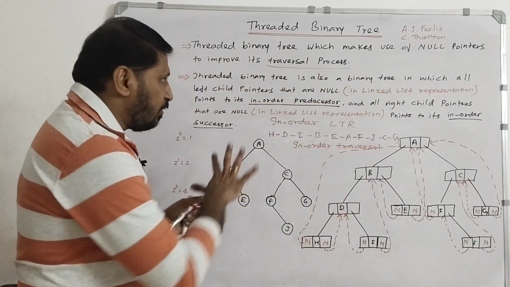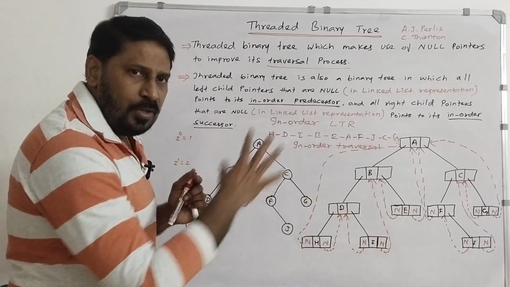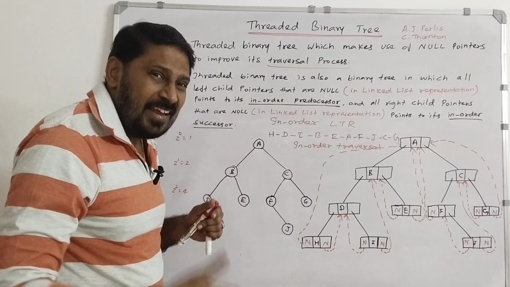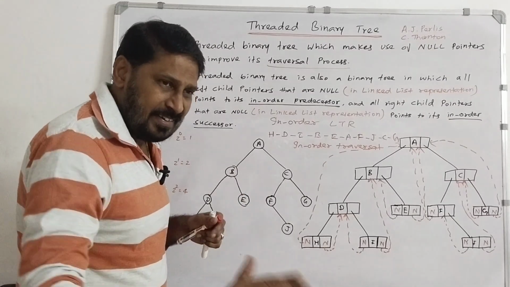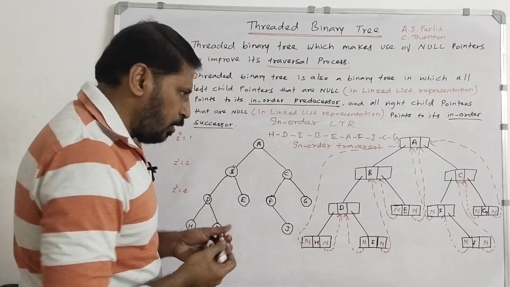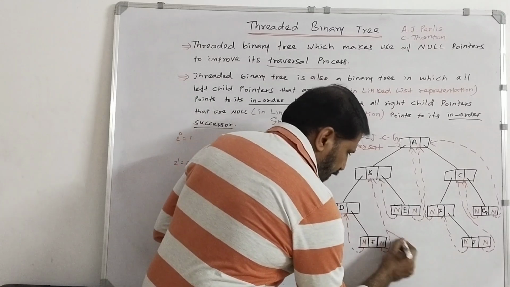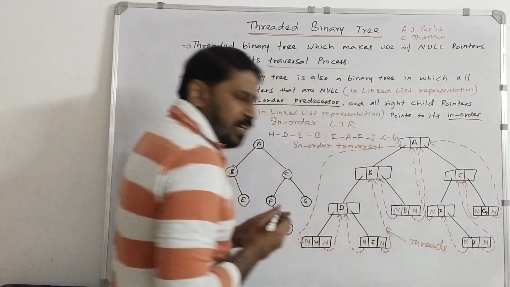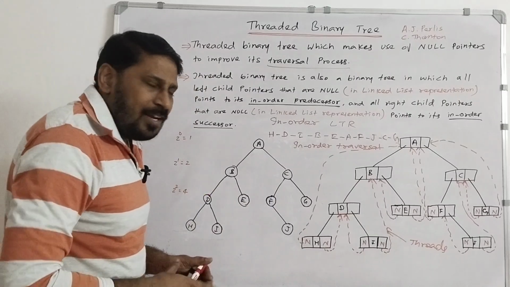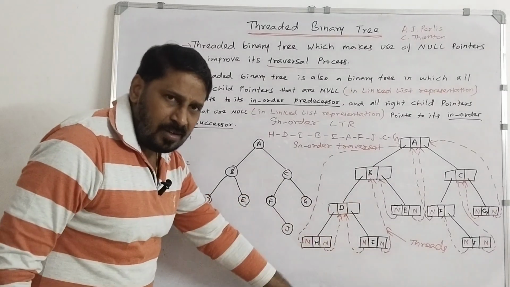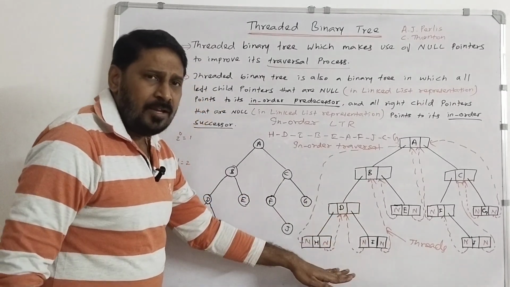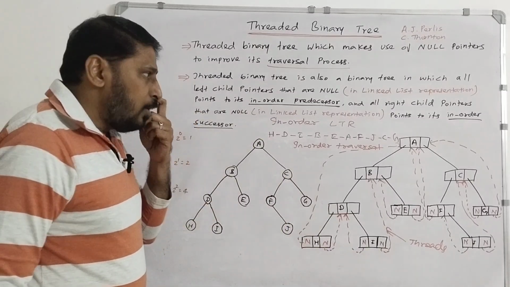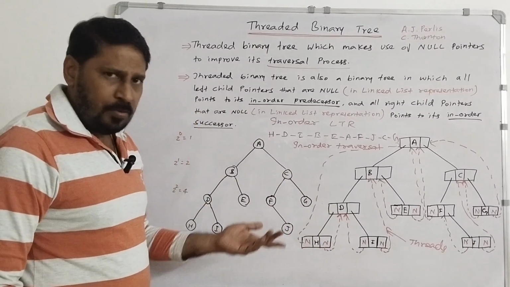This is what we are doing to avoid unnecessary examination of the node after the terminal node. So these links we call threads. Through these threads only we come to understand that there are no further nodes in the threaded binary tree. Okay, so this is the idea. I hope you understand this.